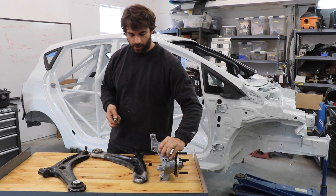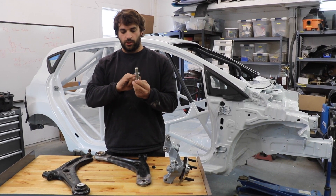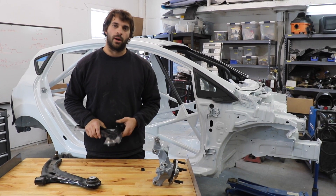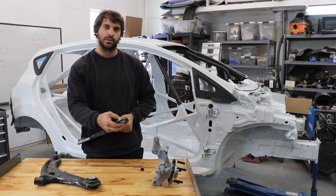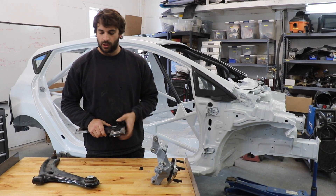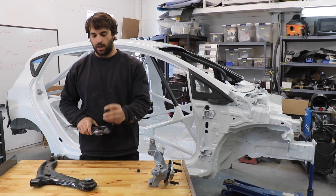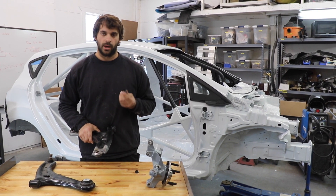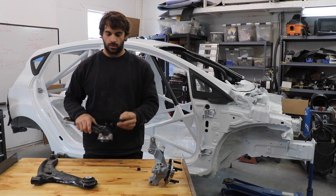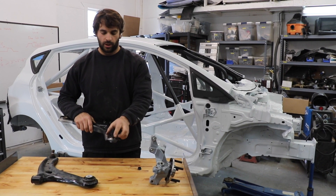There was a question about what size these were. This is an M16 nut, and then it steps up a little bit where it actually slides into the upright and the control arm. Choose your bearing size — find a spherical bearing that's the right size for what you want to do, then have a piece machined that would both accept that bearing and fit in there. You're going to want a spacer that would space that bearing down to whatever bolt size you have. A lot of control arms are held in with an M12 bolt, so that's a 12mm hole, and then it spaces up to that and gives a nice place to clamp the control arm in.